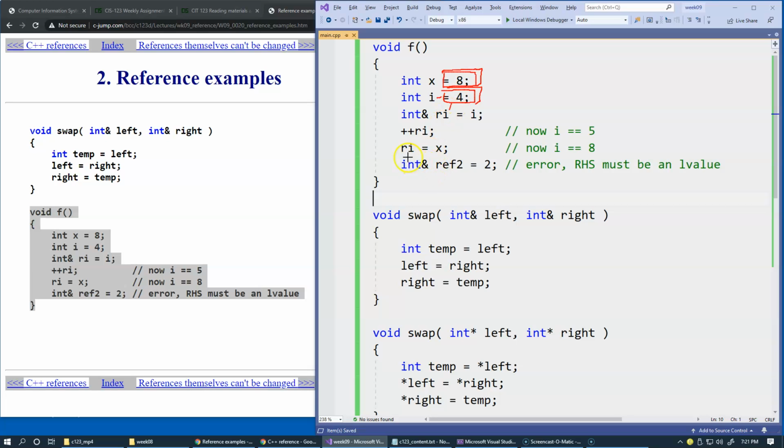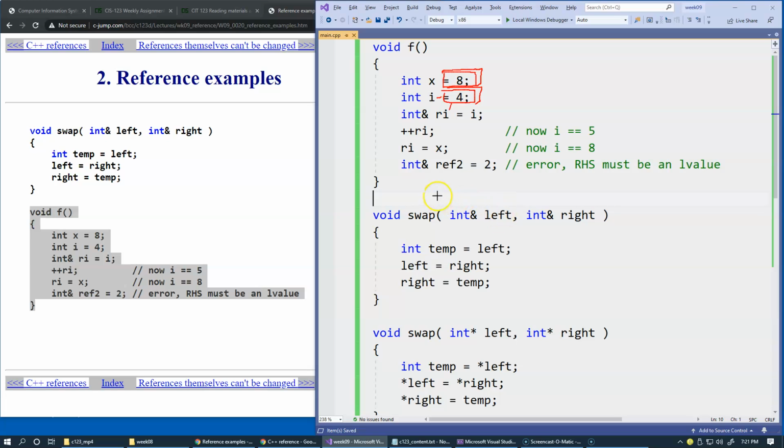If we say ri equals x, which is integer 8, now we're simply, again, through this second name of i, which is a reference to i, just updating i. We're saying take this value and store it here, of course it gets updated, and now i becomes 8. So both of these integers become 8 right here.